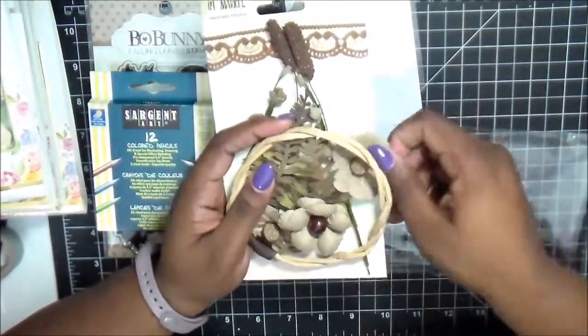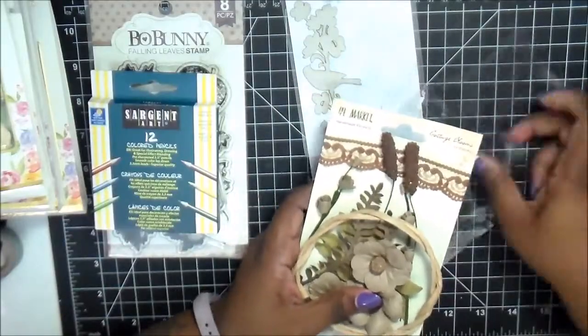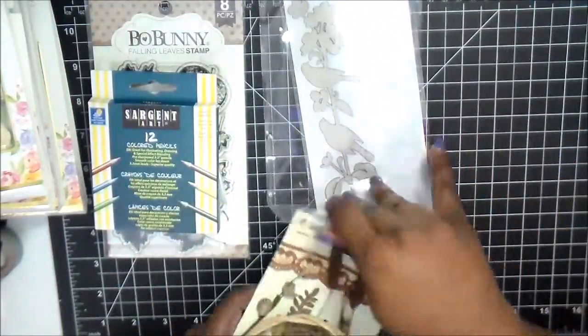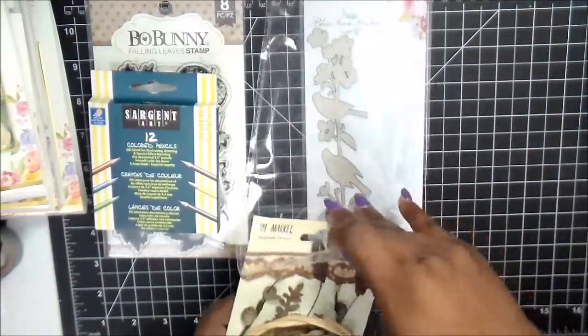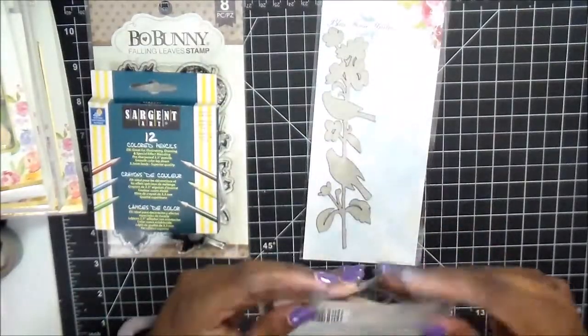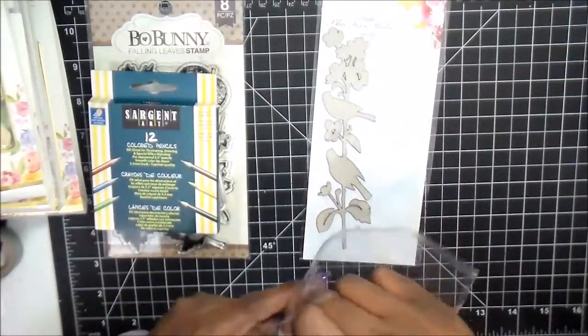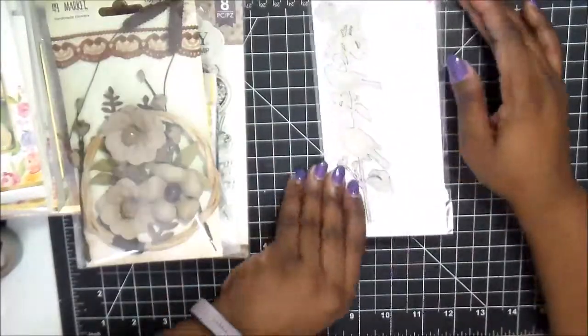And then it came with these flowers from 49 and Market. And I love that at the top there, that little piece of lace. You can use that as well. It's so pretty, this flower set. This is from one of their latest lines, I think, from this fall or the end of summer or something like that, it came out.